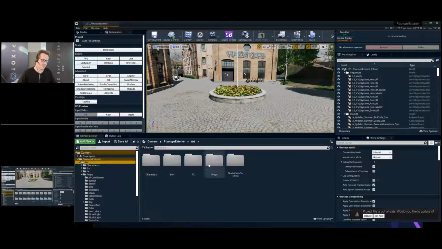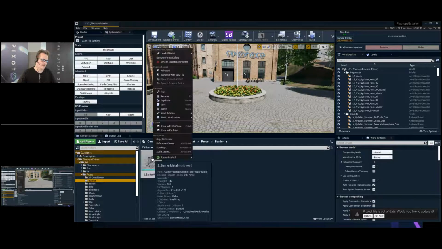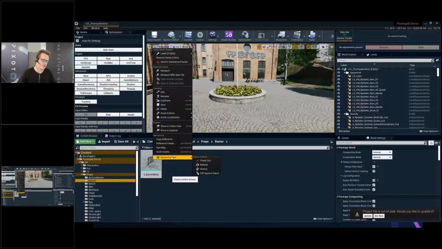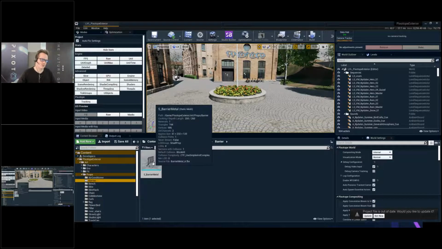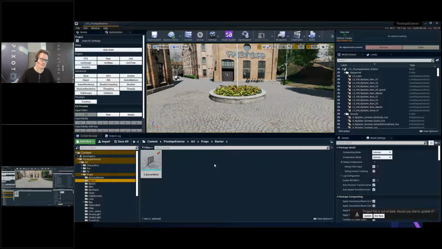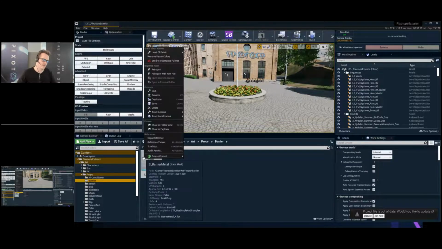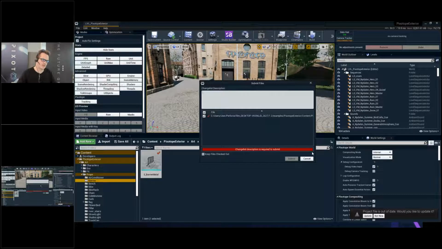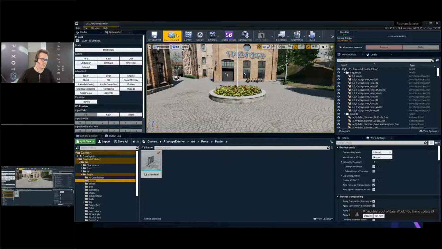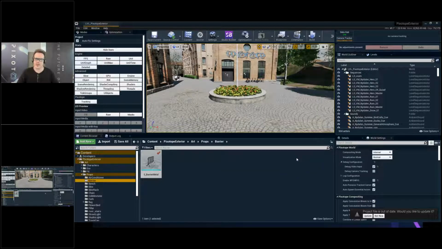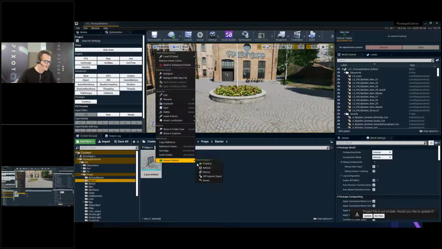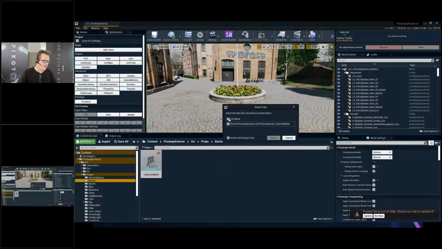So I can jump into, for example, art, find a prop. I can right click it, connect source control, select source control, and I can check out the file. Once again, this file is now locked to my computer. No one else can touch it until I submit it back in. And I can do that either by going to source control and check in. That will check in that single file. Or I can go to source control, submit, and I get the list of all the files I've checked out. I can write the description and submit that. And that will essentially do the same thing that I showed in Perforce. Very exciting stuff, right? So I'm just going to revert this file because I haven't actually changed it.